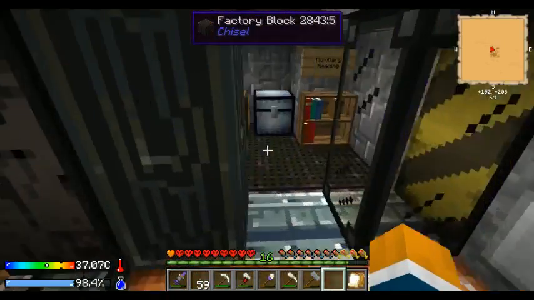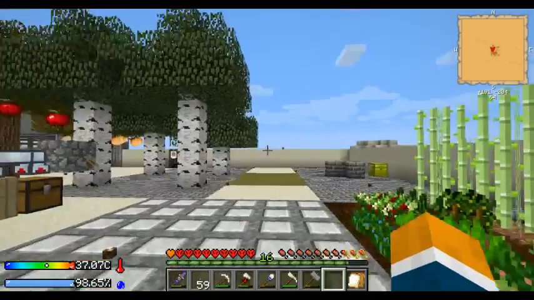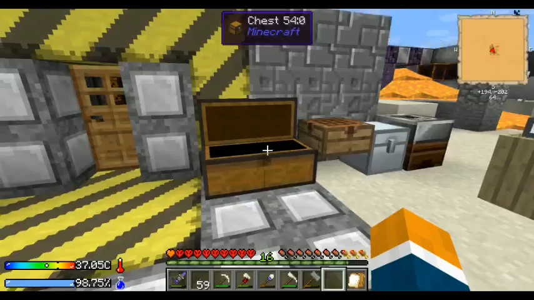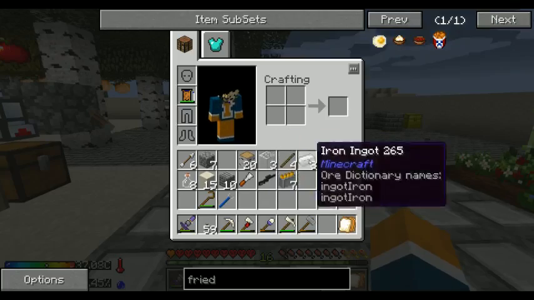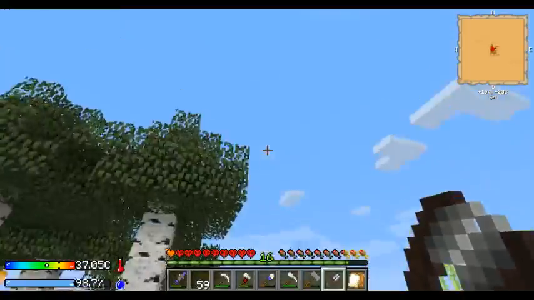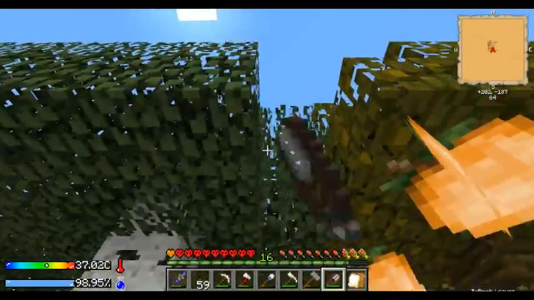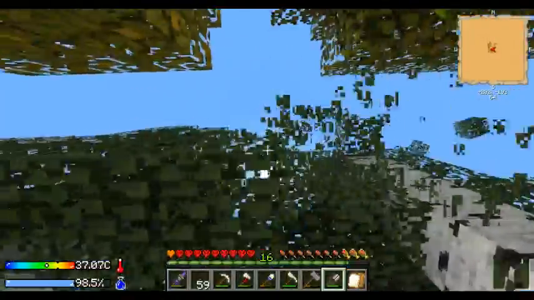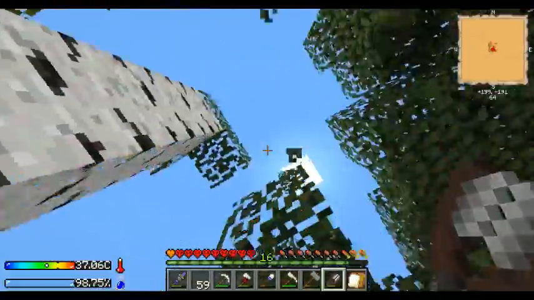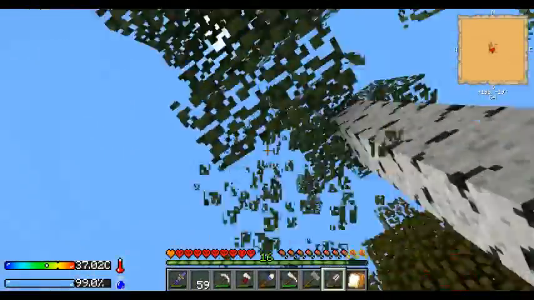Zombie flesh. I'm gonna turn you into leather. That's right. You sit down and you smelt. Well, you burn zombie flesh and you get leather. Okay. So, yeah, we're gonna take shears. Again, we're just gonna ruin a bunch of stuff here. So, just get it all going.